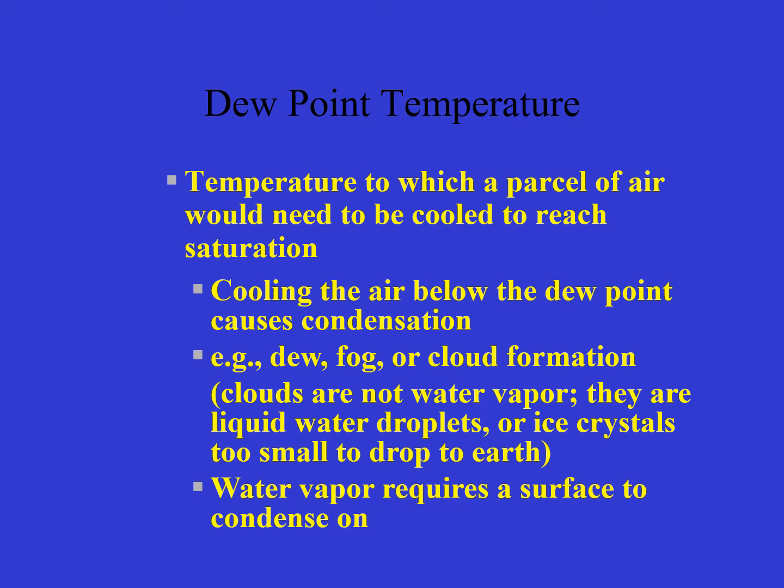By the way, in parentheses there, when you're looking at a cloud outside, that's no longer water vapor. Those are either droplets of liquid water or ice crystals. Some clouds might have both of those. Now, to have condensation occur, not only do you need that air mass to be cooled to the dew point temperature, but you need a surface for that water to condense upon. It could be your car windshield, the blades of grass, your glass of iced tea or lemonade at the restaurant.